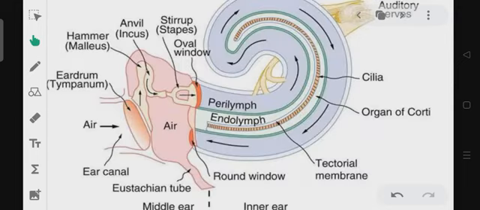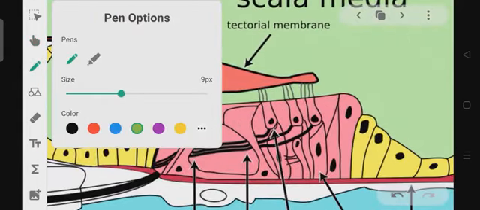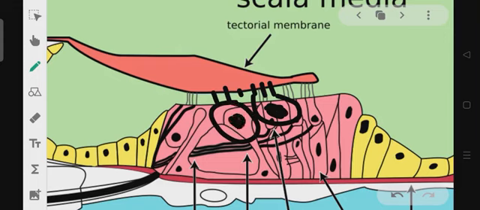Let me take you back to the organ of Corti. Here was the organ of Corti. They will bend themselves to the tectorial membrane, which means they will lift upwards. Let me show you this also. Suppose these are the hair cells, right? These are the stereocilia, and they have lifted a little bit above. They will touch the tectorial membrane, because the basilar membrane has been moved a little bit upwards because of the vibrations, up and down. As a result, they cause friction on the tectorial membrane, up and down.